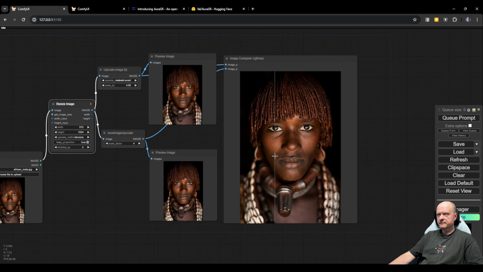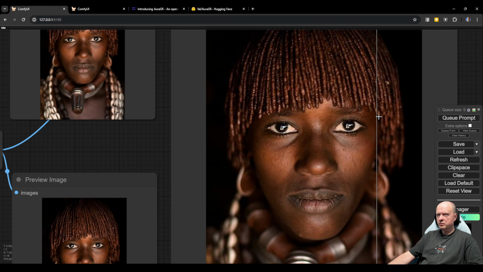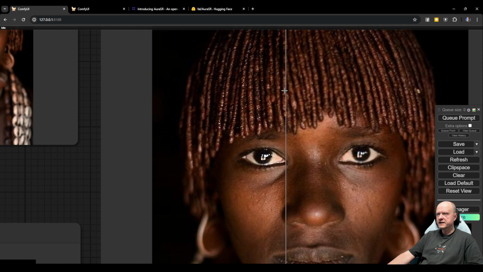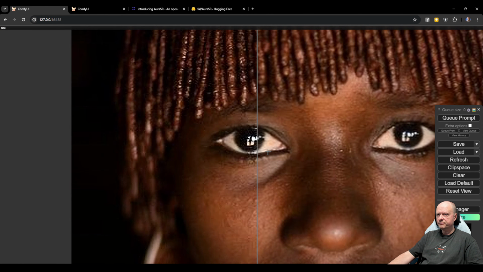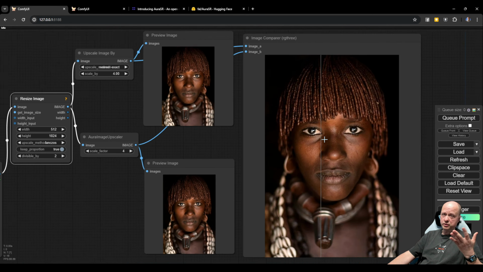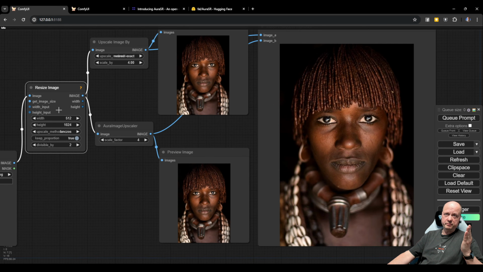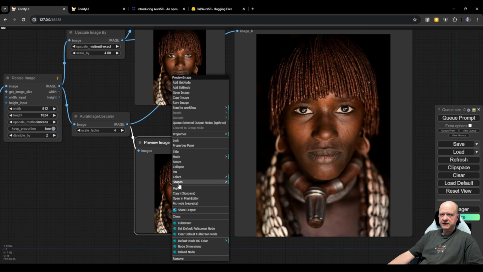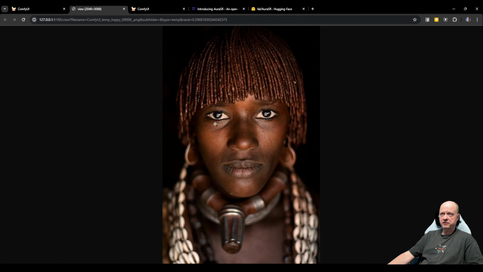Let's see. Okay, we can see here, especially up here, nice detail reconstruction, really nice details. And again, we're just using the poor man's JPEG artifact removal. Let's have a look at the original picture. So we are 2048 by 3000.